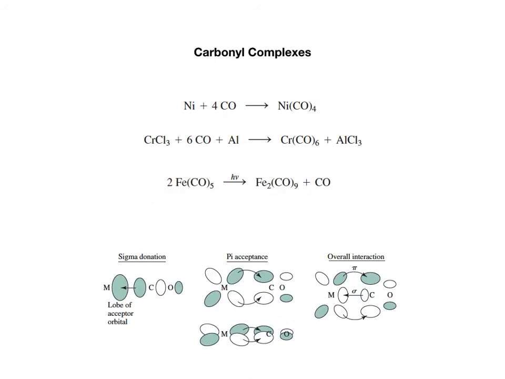All right, so now we're going to briefly discuss carbonyl complexes. Carbonyl is probably the most common ligand for transition metals. I believe almost all transition metals can form a carbonyl complex one way or the other. And they can be made in a variety of different ways. You can have carbonyl react directly with metal. In such cases, the metal has to be divided into very fine particles to increase the reaction rate.